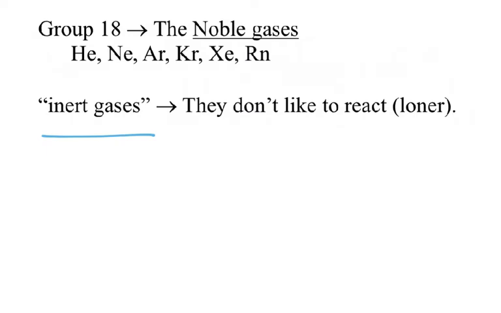They're loners. And the leader is helium. And as you continue going down, you got helium, neon, argon, krypton, xenon, radon. We can now add oganesson to that list, even though that one's synthetic. But they are non-reactive. In fact, if you ever see a noble gas in a compound, it's a good chance that it was probably a man-made compound where the noble gas was forced to react.